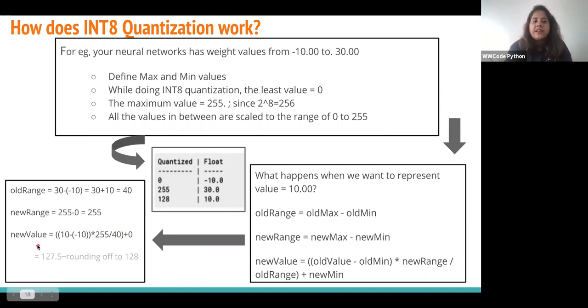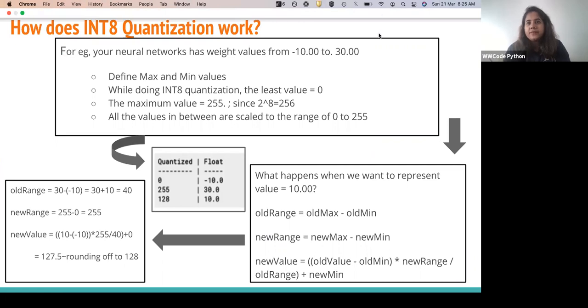So then we get our answer of 127.5. But again, at the end of the day, it's int8. So we cannot have floating point values, and we have to round it off to 128. Is that understandable? Maybe I can go over it again.